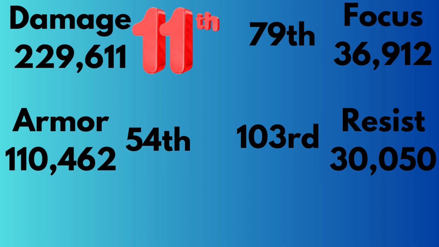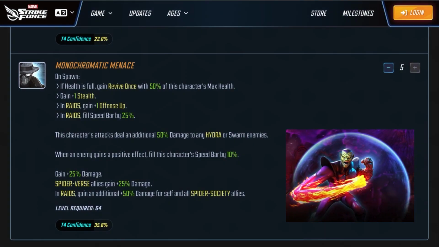When it's his turn to hit somebody, you want to make sure you hit him and hit him hard. His passive ability is going to help you to do that. Notice it says in raids, you'll be filling his speed bar by 25%. That essentially guarantees that he's going to go first. If for some reason he gets knocked out, he has revive once. Notice about 3/4 of the way down there, it says when an enemy gains a positive effect, fill this character's speed bar by 10%. That's the same ability that the Super Skrull has in his passive. So it's going to make sure that Spider-Man Noir gets to go more quickly.